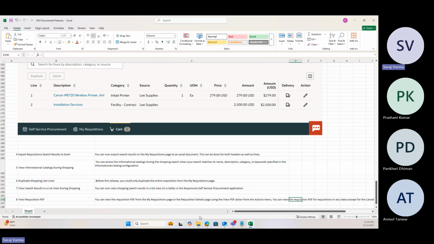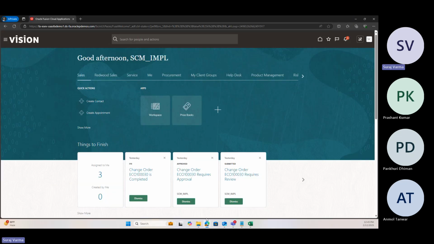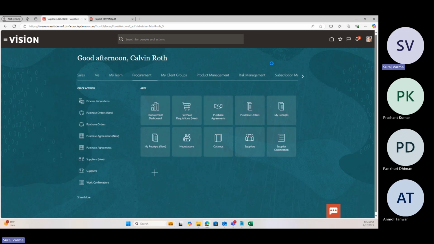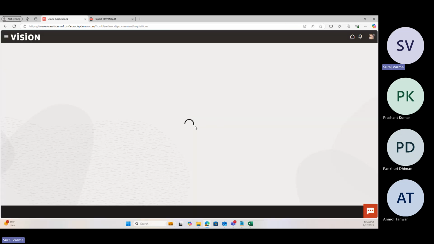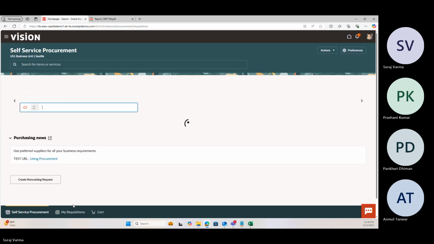So I'll just go to the self-service procurement UI. Here I'm going back to the responsive self-service procurement screen. Earlier, in our normal UI, we used to have the requisition PDF. Till 24D, it wasn't available. Now in 25A, they have made this functionality available.